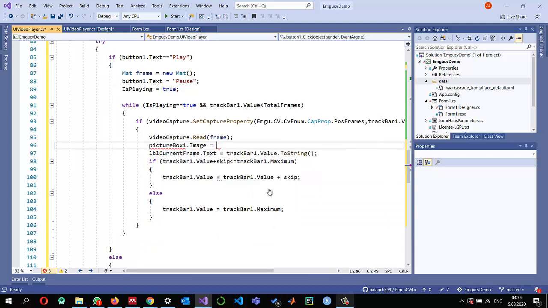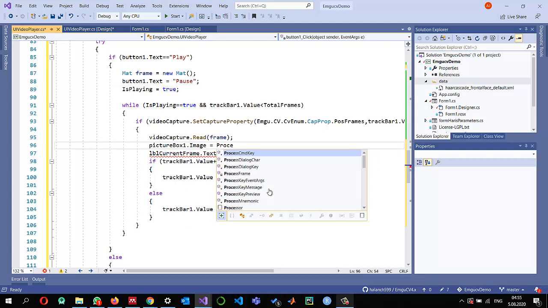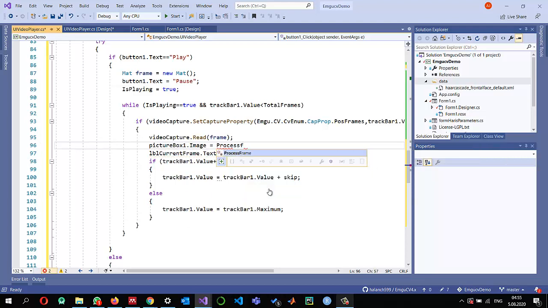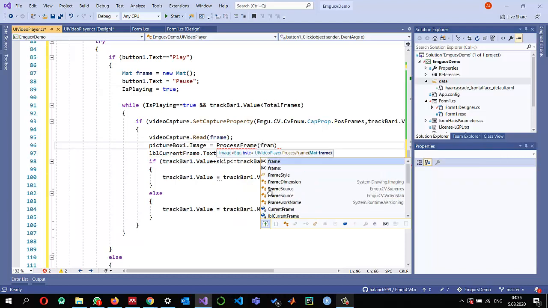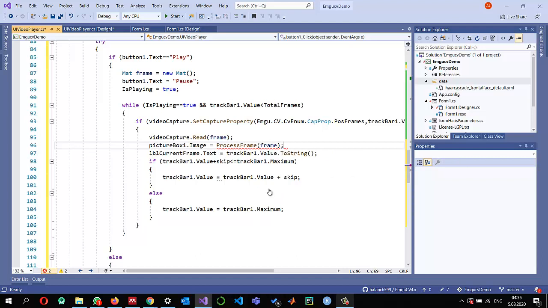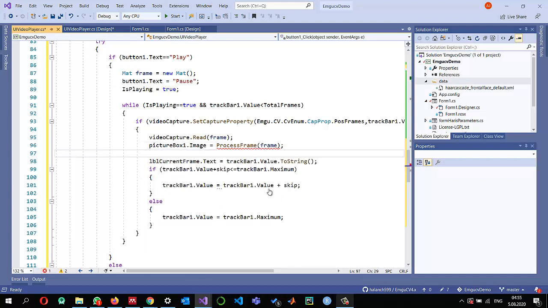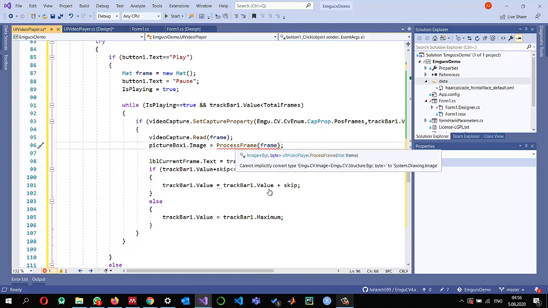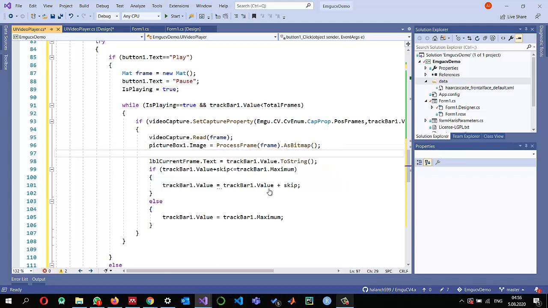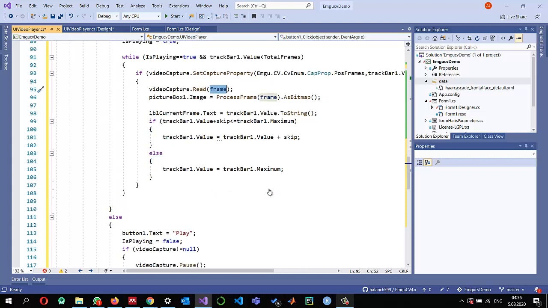I want to display every frame after processing, ProcessFrame, and inside that I will be passing my frame Mat object, and that's it. Since this cannot be converted directly, I can do .AsBitmap. Okay, that's it.